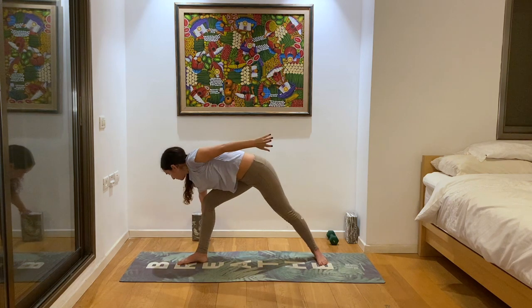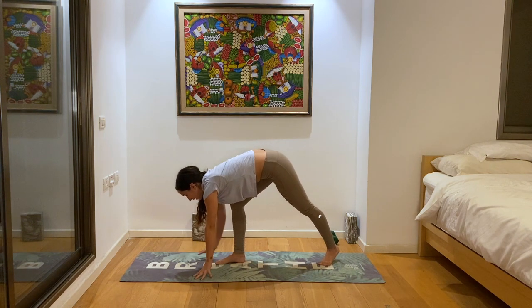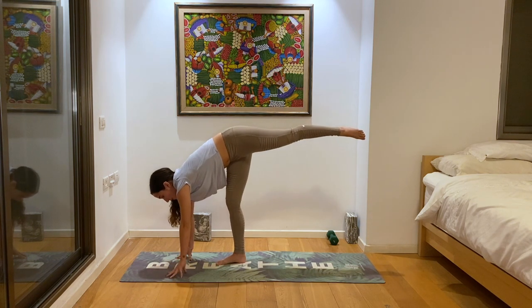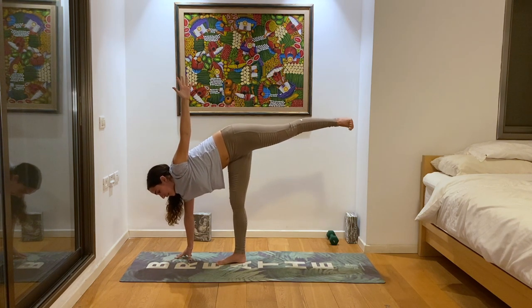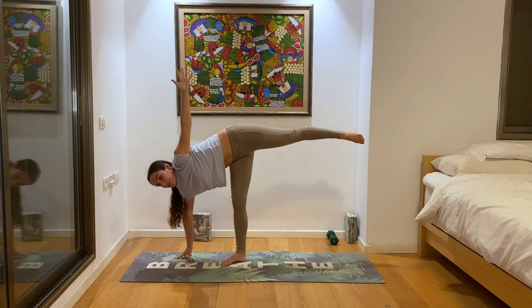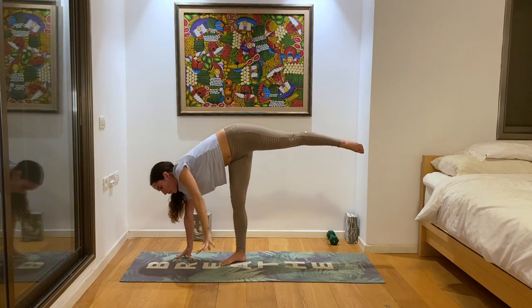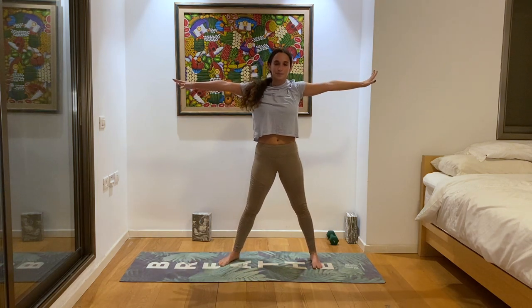Slowly start to straighten the leg to find triangle pose — looking up towards the left hand or keeping a neutral spine. Keep opening your heart up towards the sky and tilting the hips towards the back of the room. Then slowly lean the weight into your right leg, bring your right hand about two hands in front of it, and start to lift the left leg. You can keep the left hand on the floor if it's too much to lift it, or lift the left hand to the sky. Top leg is either flexed or pointed but super active. Keep tilting the hips up so they become stacked. Then slowly bring the knee to the ground and come all the way back up.